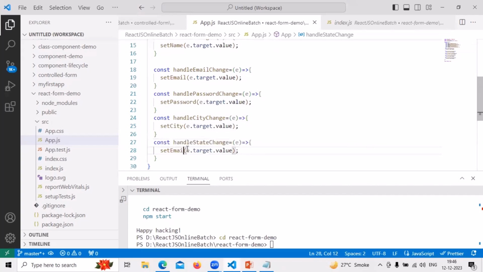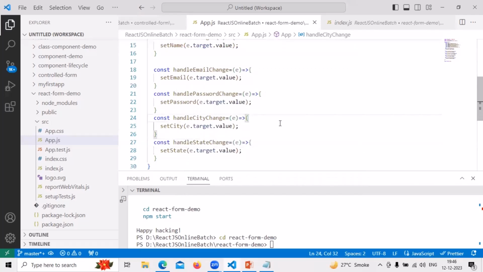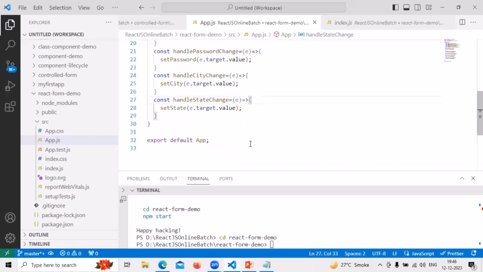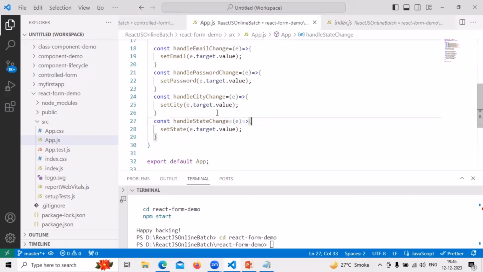Here we need to call the set city function. Then for state, here we need to call the set state function. Okay, is it clear? Got it everyone? Yes, sir. So we have created a function for every state.